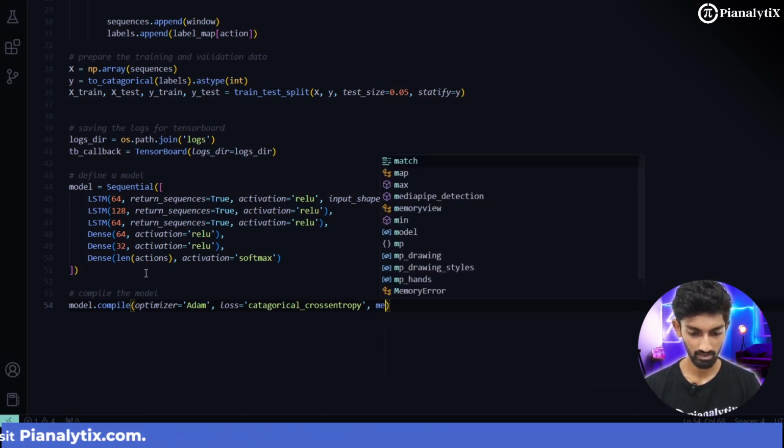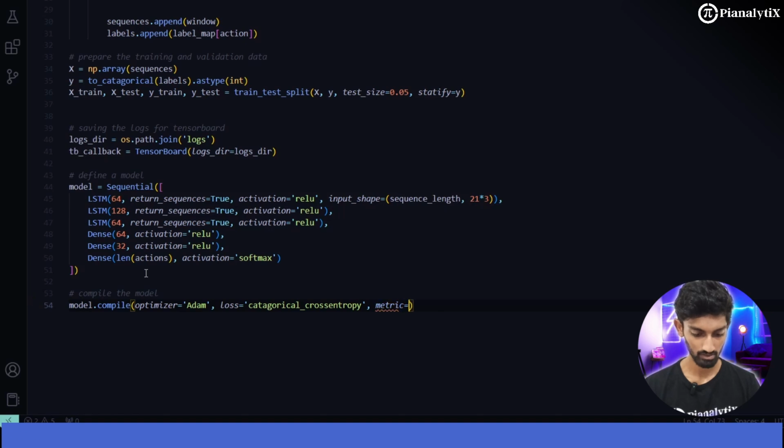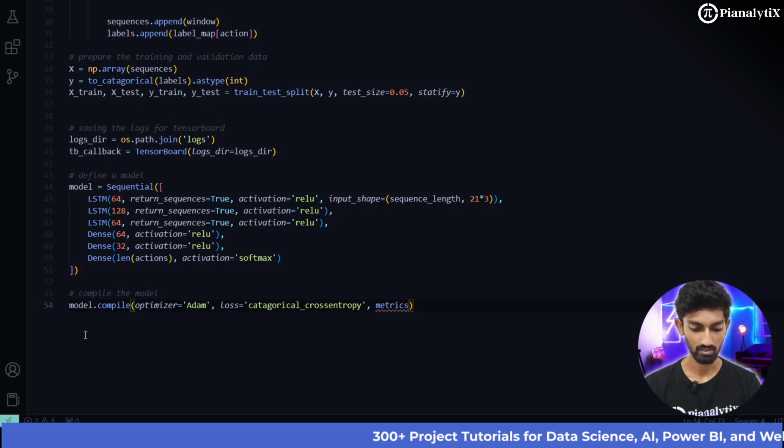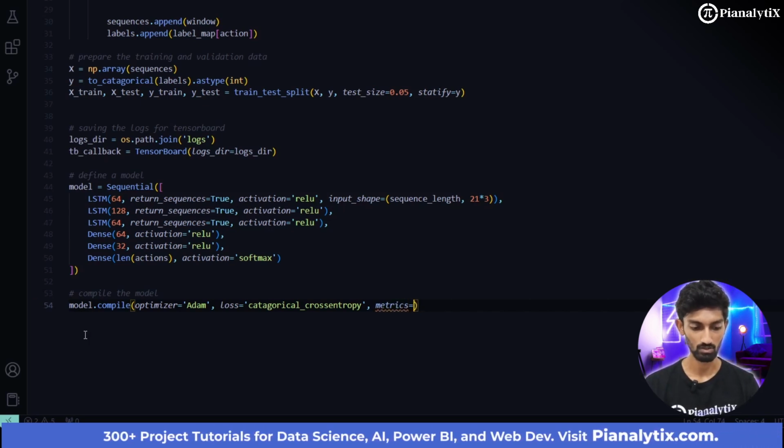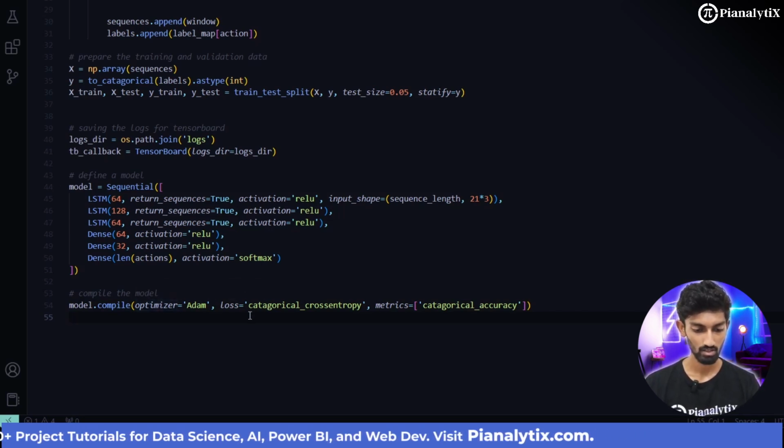And let's pass it the TensorBoard metric. Oh, it's metrics actually. Okay. No, the TensorBoard is not passed here. It is passed while fitting the model. Okay. So categorical accuracy will be our metrics. Okay, so this should be it.